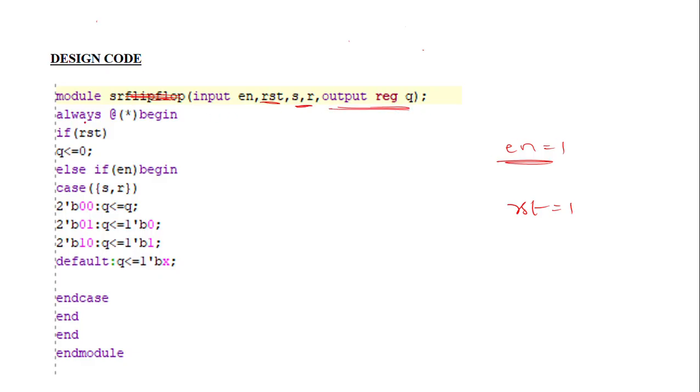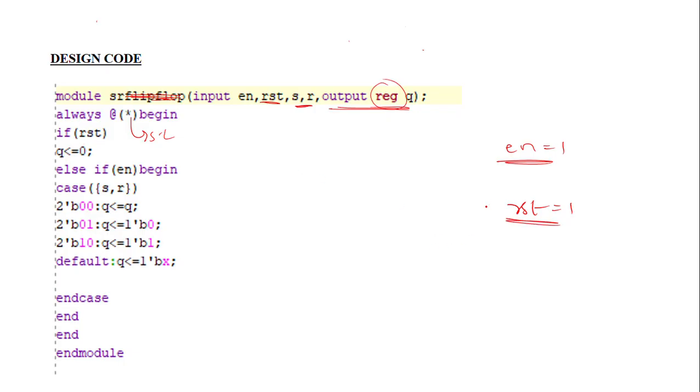So here we are using an always block, that's why you make your output port a reg data type. The variables we use in the always or initial block should be reg data type, so that's why we make it a reg. So always at the rate, the sensitivity list, star represents all the inputs. If there is a change in at least one input, it is going to be executed. If there is no change in the input, then it is not going to be executed. So that is the meaning of star. So begin.